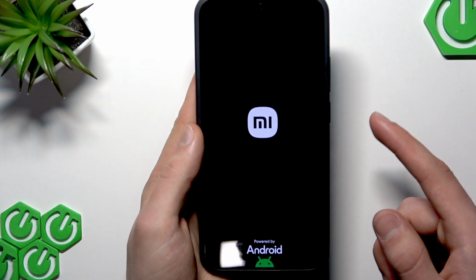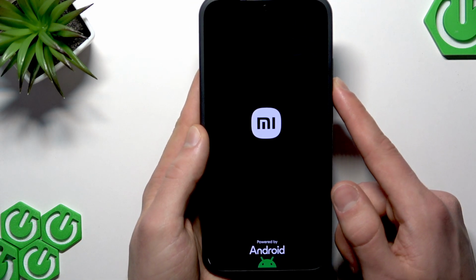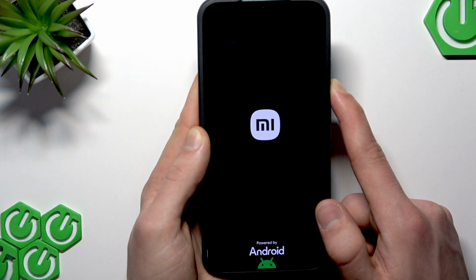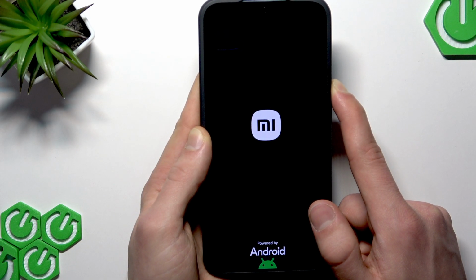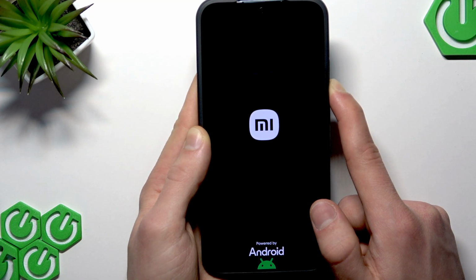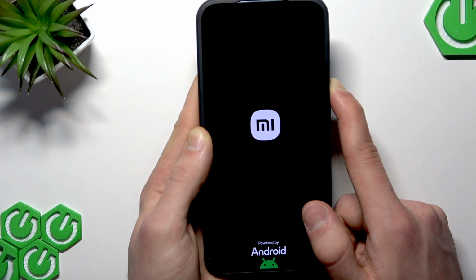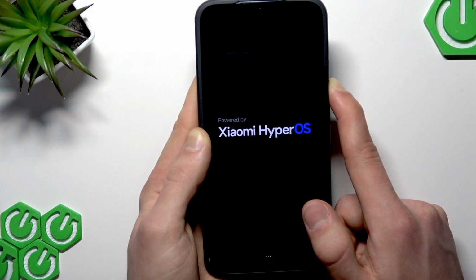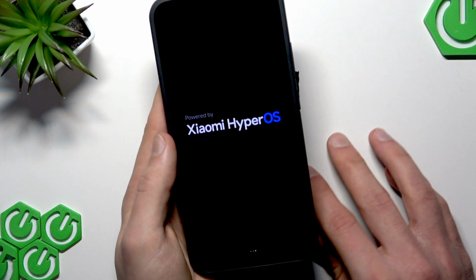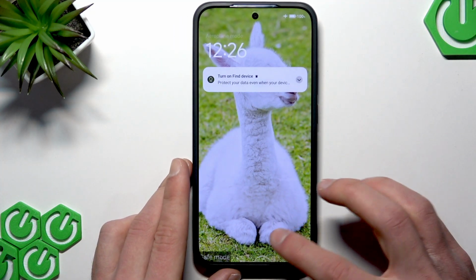Of course, release your power button, then wait for a couple of seconds, and after a couple of seconds, start pressing down the volume down button until your phone vibrates. First, your screen has to change to a different logo, and then your phone will slightly vibrate. Then you're gonna have to release the volume down key. Okay. And after that, just wait for your device to start.